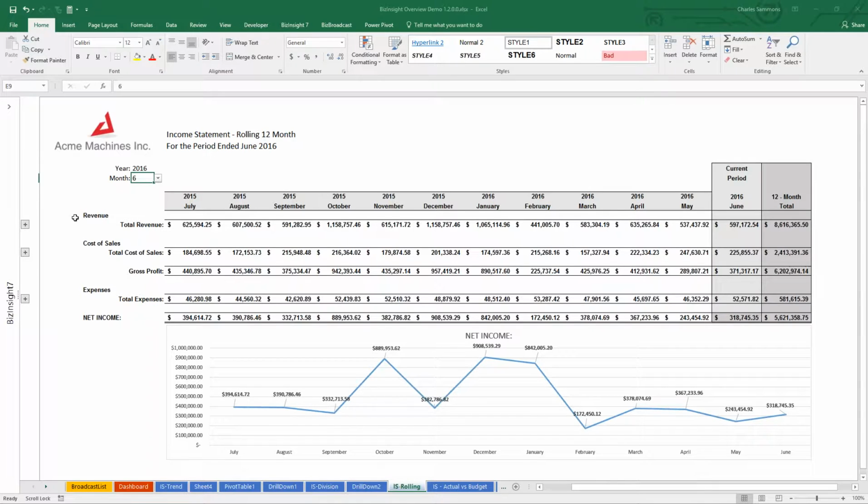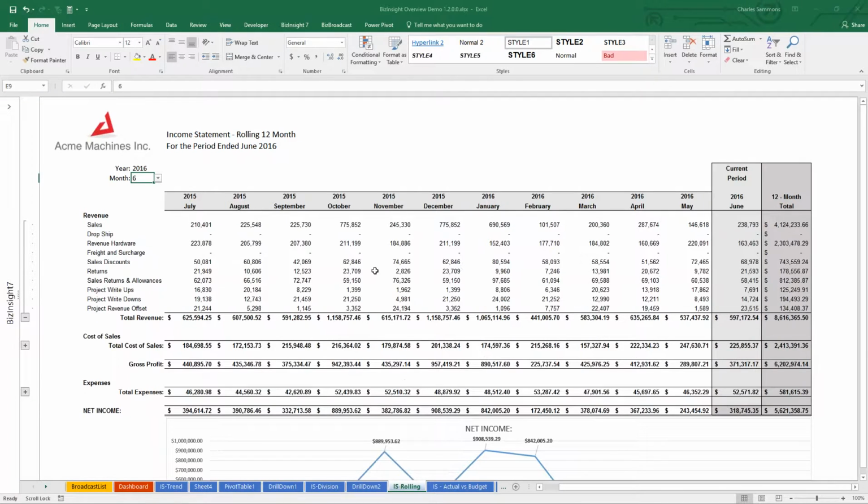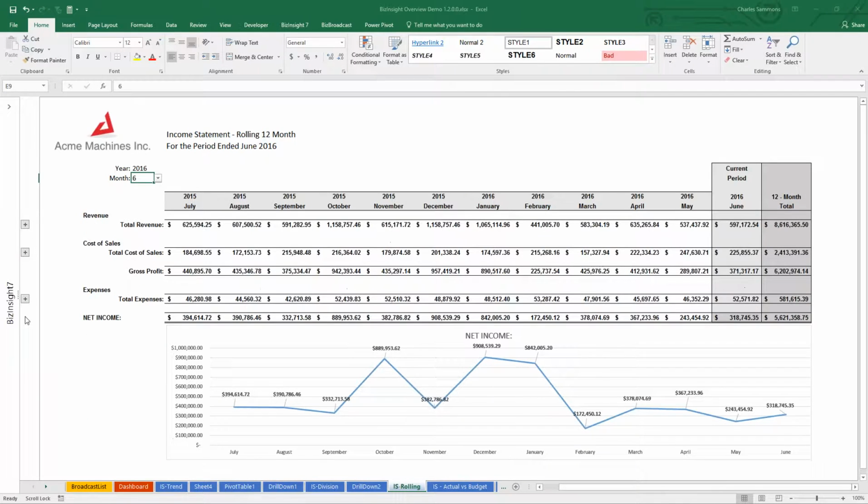There are a couple of ways that I can do that. The quickest way, and probably the easiest way, is to use roll-ups or groupings. Now I have the ability to expand any one of these sections, see the individual account balances that make up these numbers, and close them up so that I still have my report structure intact.